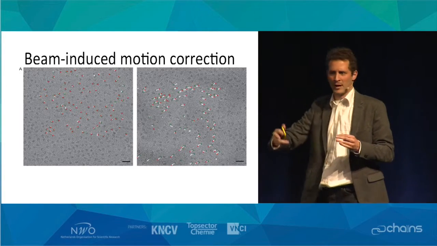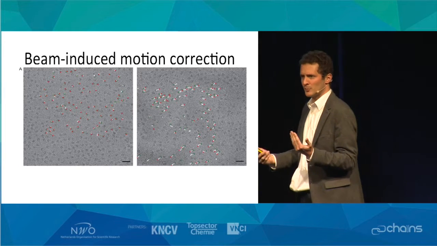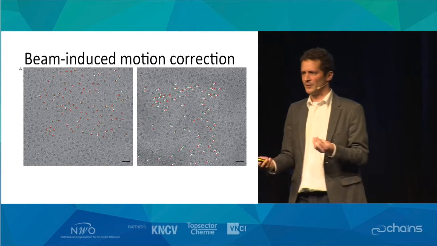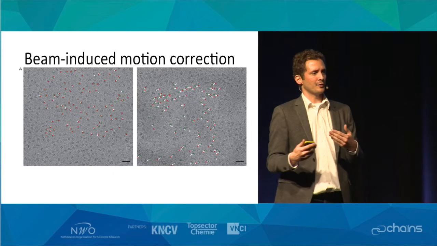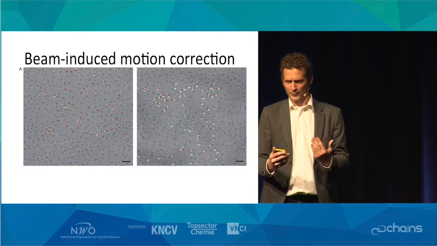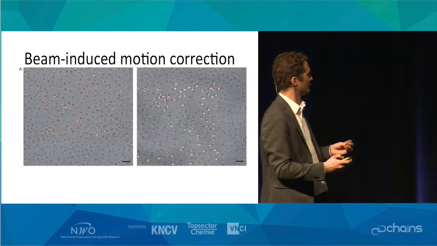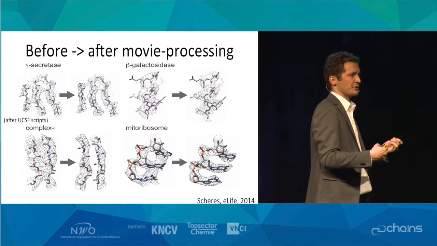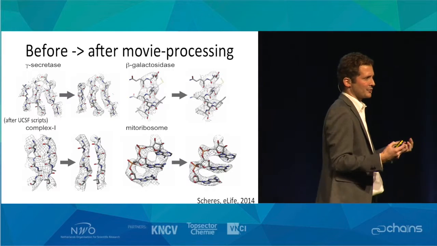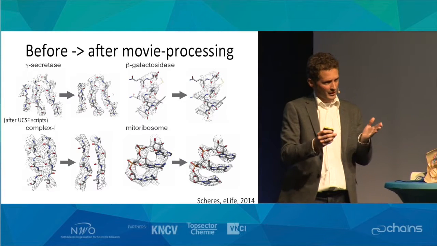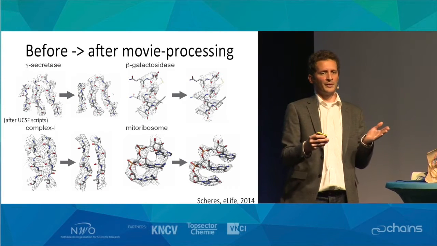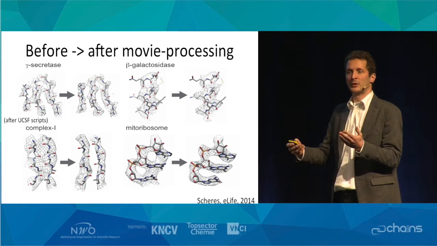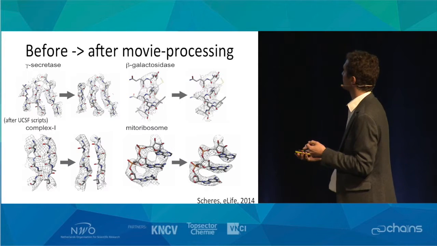They seem to kind of move around, and we don't really understand the physics behind the movement or what exactly is going on, but at least now we can start to analyze these movements and correct for them, and perhaps even design methods to try and stop them from moving so we could get much sharper pictures to start with. Now, we showed that if you do this beam-induced motion correction, you can then get near-atomic, 3-angstrom-like resolution reconstructions from only several tens of thousands of these particle images. And then it becomes exciting because you can build de novo atomic models inside these reconstructions.